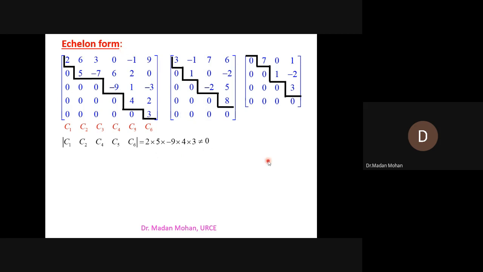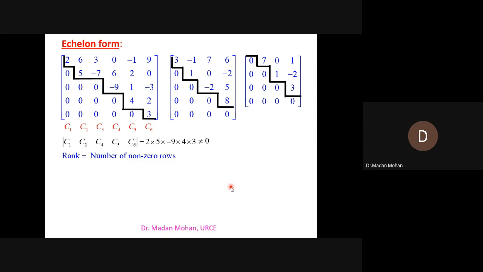When the matrix is in echelon form. That's why many teachers tell you the number of non-zero rows is the rank. Number of non-zero rows is the rank only when the given matrix is in echelon form, please. If the given matrix is in echelon form, then the number of non-zero rows is the rank. Rank equals the number of non-zero rows when the matrix is in echelon form, please.